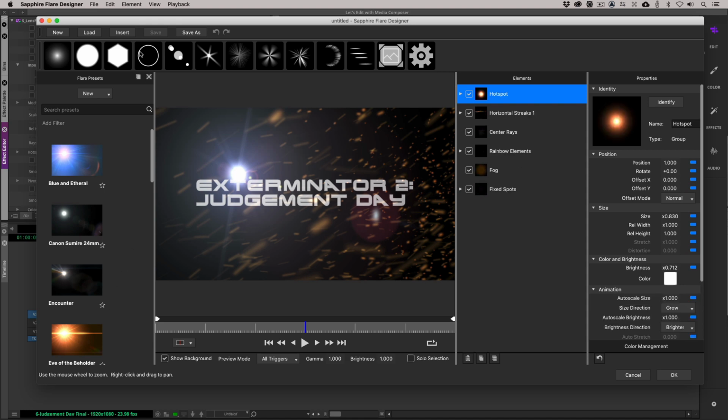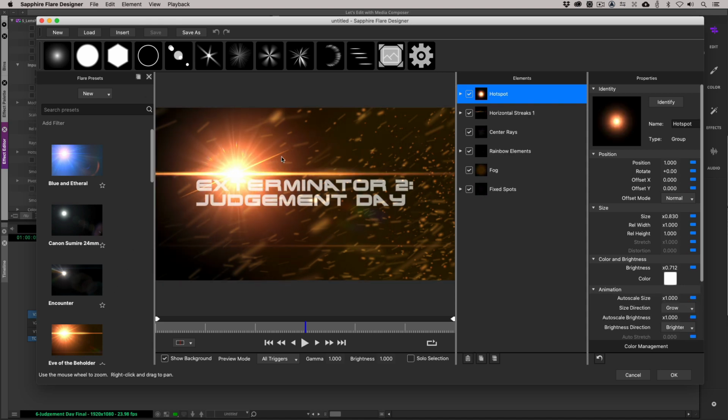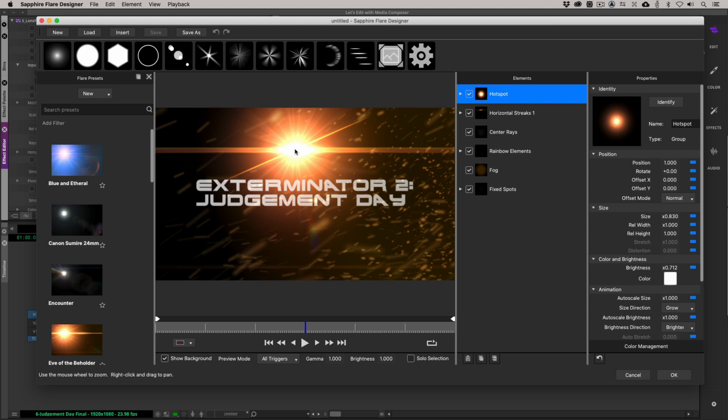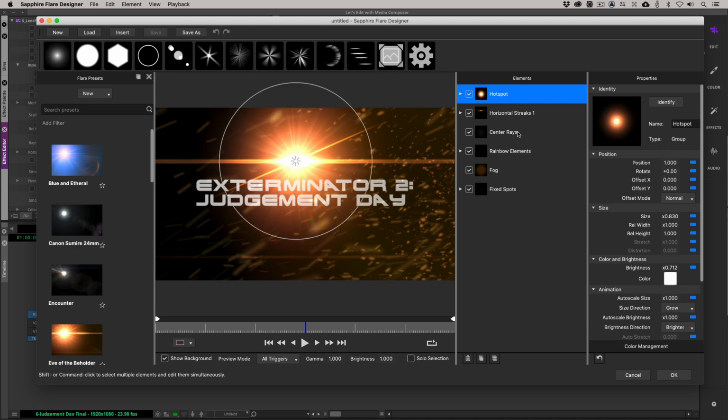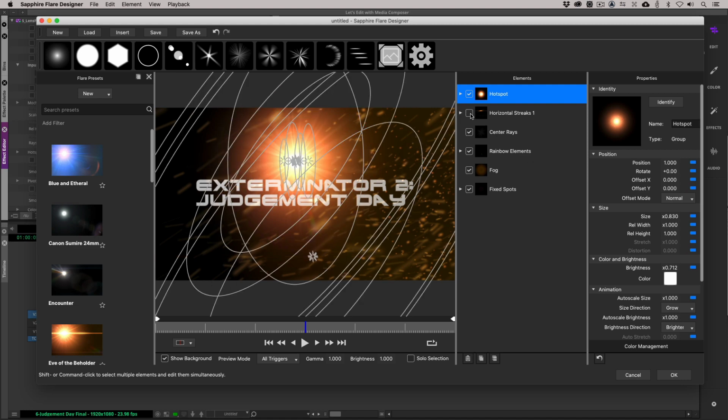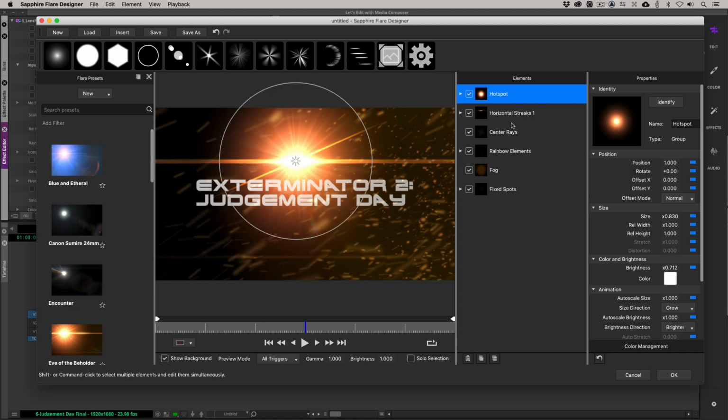I'm just going to double click, and in about 2 seconds I now have this flare. Now the flare's kind of working with about 90% of it, but the other 10% of it's not really working, like with all this crazy spiking happening here. So really for me, the only thing I want to focus on is the hotspot. So let me just see what happens with these horizontal streaks. Well, you can see the horizontal streaks as well I'm going to need.